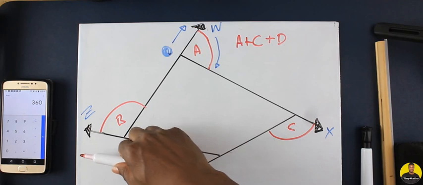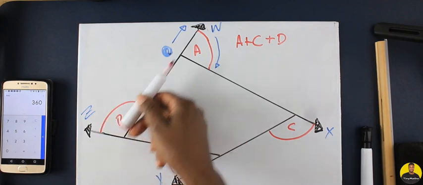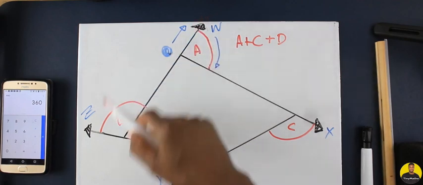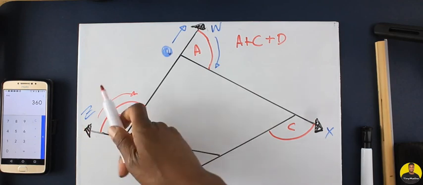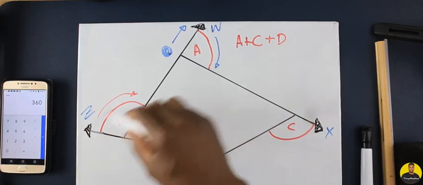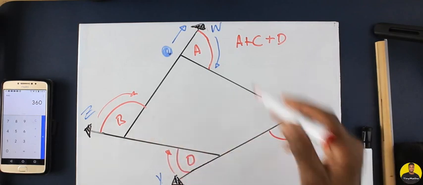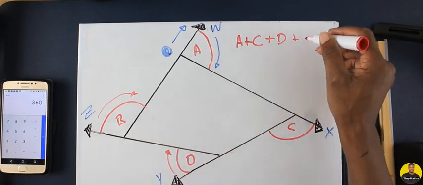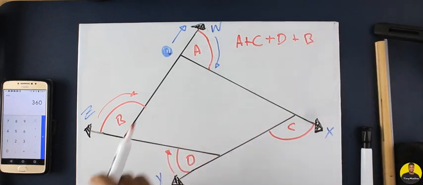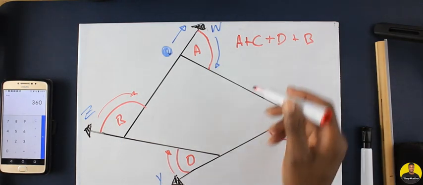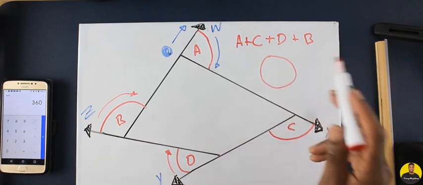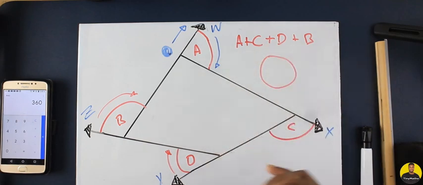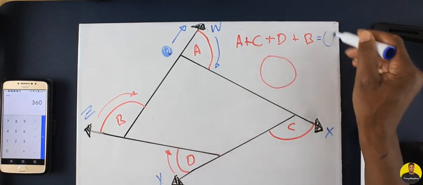Then, if you wanted to go all the way around to face the direction W, you'd have to turn this angle B. You're facing Z, now you want to turn to face W, you'd have to also turn the angle B on top of D, C and A. And what would happen then? You would be facing exactly the same position that you were facing at the beginning. In other words, you've turned a full circle. That means that A plus B plus C plus D, I know I've done them in a funny order, but it's the same thing, must equal a full circle.